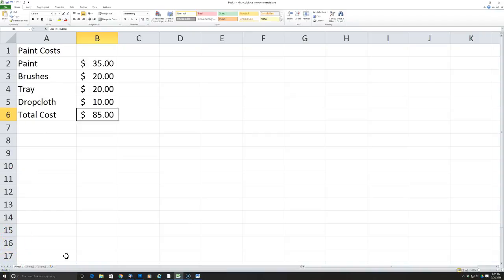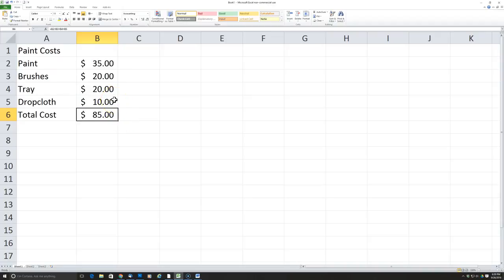Okay, are you back? Did your spreadsheet work? Did your total cost change every time you changed your data up here? If it did, then you created your formula correctly, and that's wonderful. You've created your first spreadsheet. At this point, we should save our progress because we've been working on this for a while. We don't want to lose our hard work.